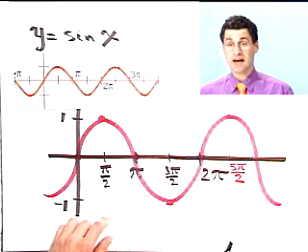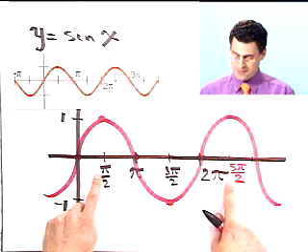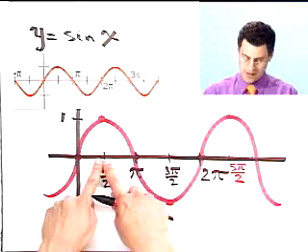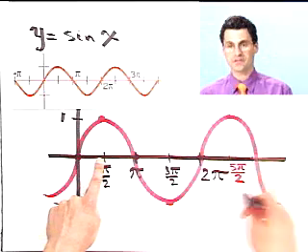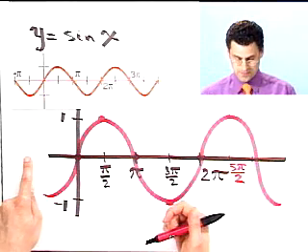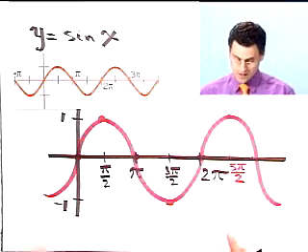So you see that what's happening is the maxes are going to be at any odd multiple of pi over 2. Pi over 2, 5 pi over 2, 7 pi over 2, even negative pi over 2. We're going to have max over. Okay. What about the mins?